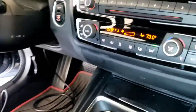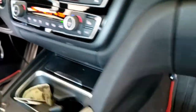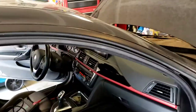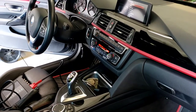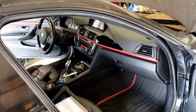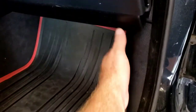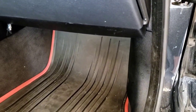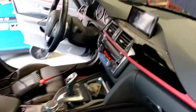We got a new module — that's our second new module. The first one we got just had the display elements but that was it. It programmed and coded fine, but there was something wrong with the actual module, so we sent it back and got another one from eBay. This one was around $165-175 with shipping, compared to $2,400-2,500 for a new one from BMW. Also, the shop that worked on it before forgot to plug the HVAC motor connector back into the box under there, so we plugged that in and now we're going to program and code this vehicle.